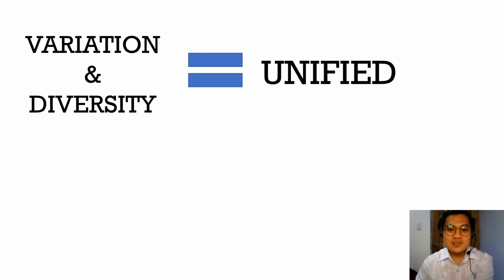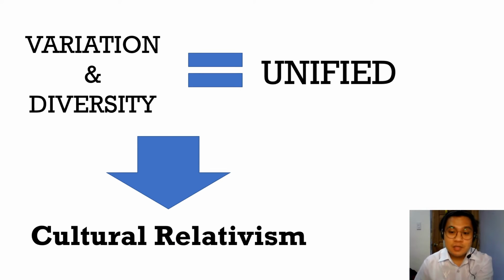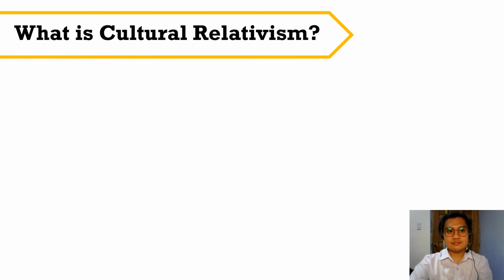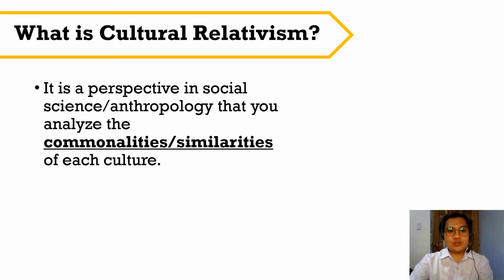So how? Paano nga ba magiging unified ang isang bansa na culturally variated? And that is through the process of cultural relativism. So what is cultural relativism and why is cultural relativism very important? Cultural relativism is a perspective in social science, anthropology, that you can analyze the commonalities or similarities of each culture.